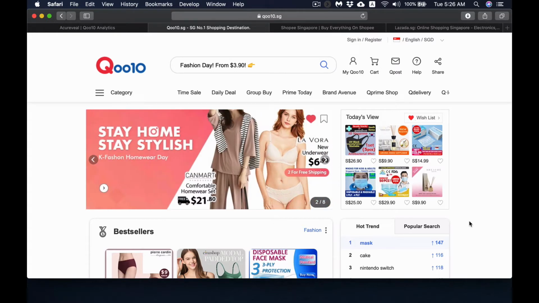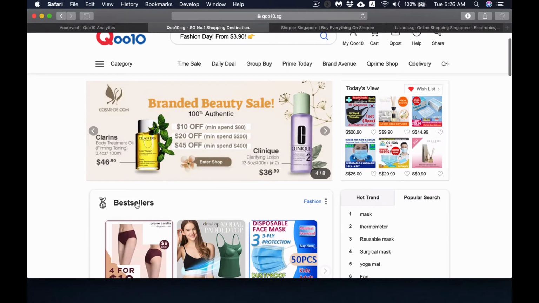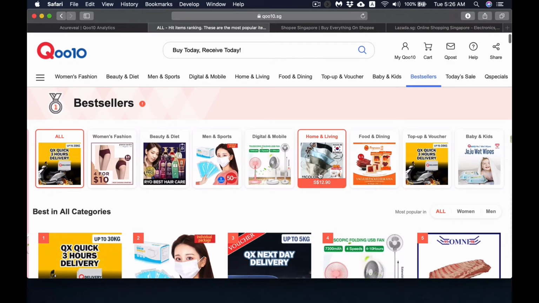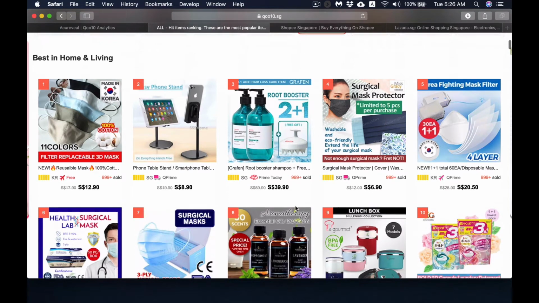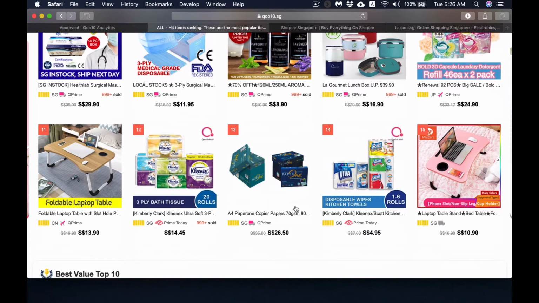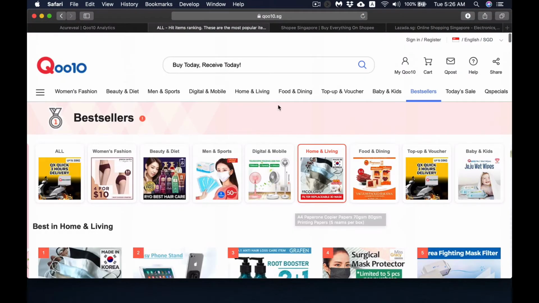Then there will be the other intermediate sellers who, to decide on what to sell, go to the bestseller list, take a look at what other people are selling, select a category that you like, and then from there go through one by one to see what people are selling well, and then copy and sell the same thing. Typically it's like that. But here's the thing that you won't know: you won't know whether your selection is really true or not.